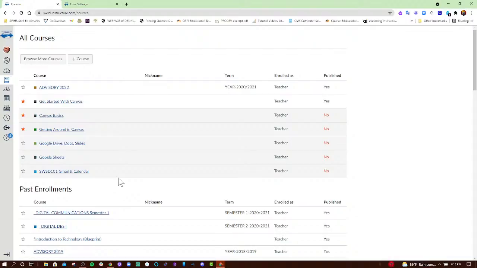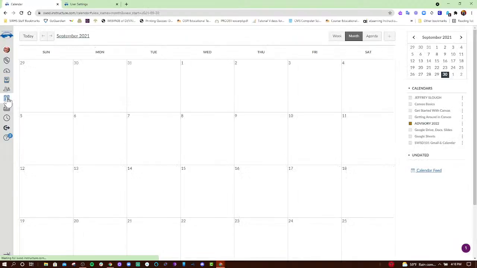All right. So groups you belong to, we'll talk about that at a later date. But calendar, this is pretty important because your calendar allows you to keep a one-stop view of everything that's due in every single class, right? So it's kind of a nice place. Now, it's separate from your Google Calendar, your work calendar, but it is a nice place to be able to see all of those things that are going on within your Canvas program.